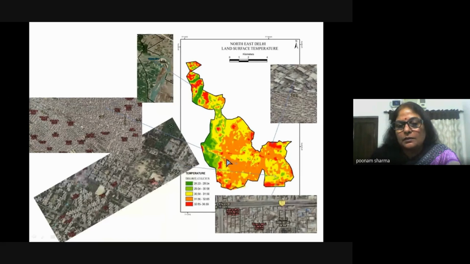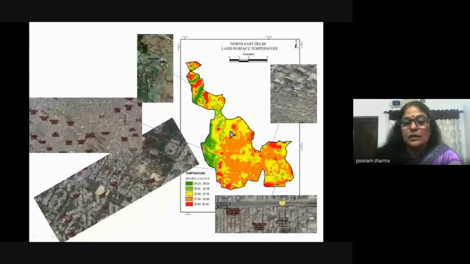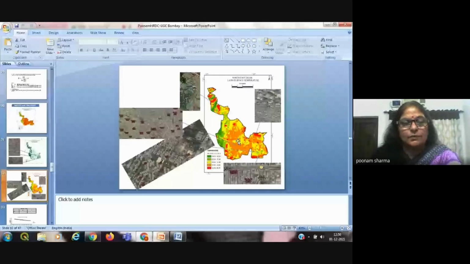Because this is a river catchment area, and after that are all the residential and commercial areas that have developed.